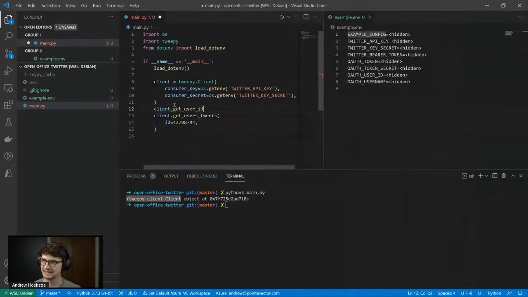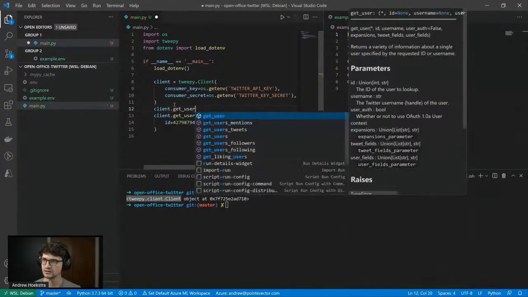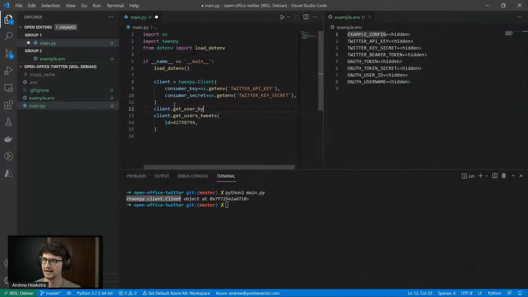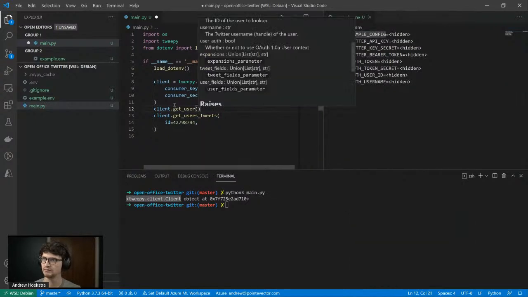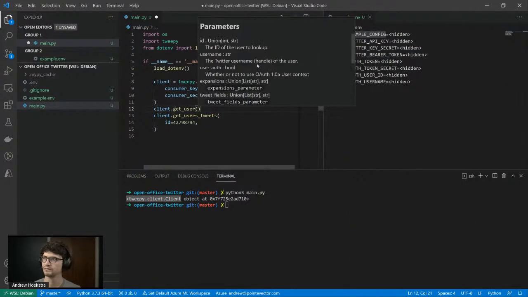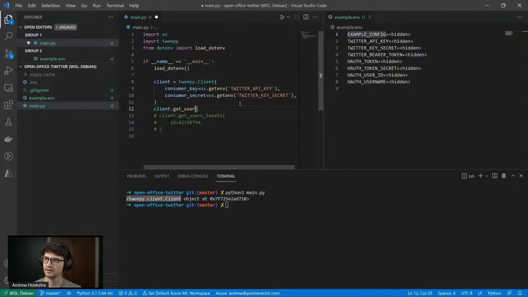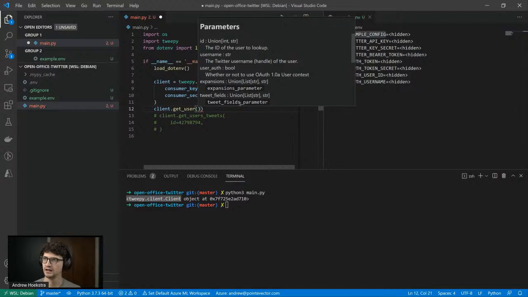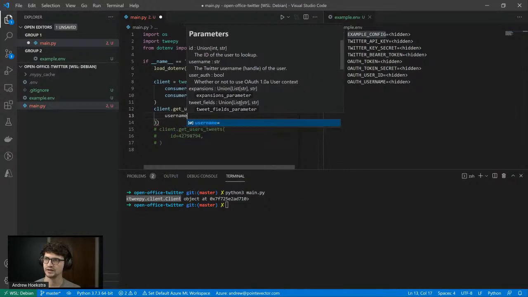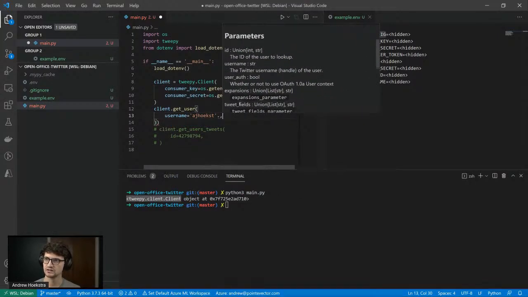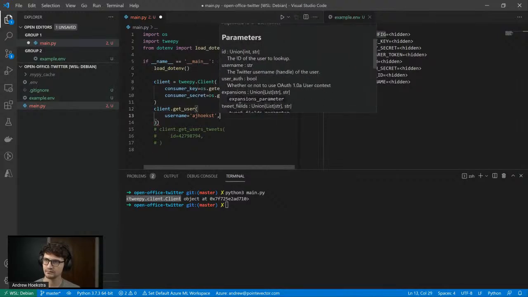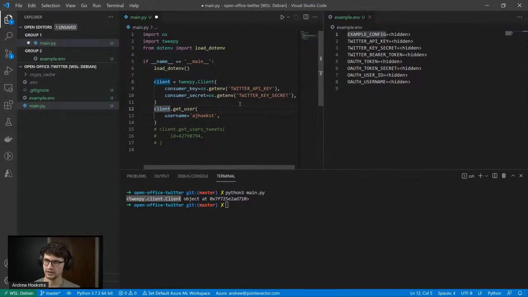Get user ID, get user by username. You know what? Let's give that a shot. Let's do get user, and we're going to do username equals AJ which is mine. And we're going to do user equals that, and we're just going to print what it gives us back.